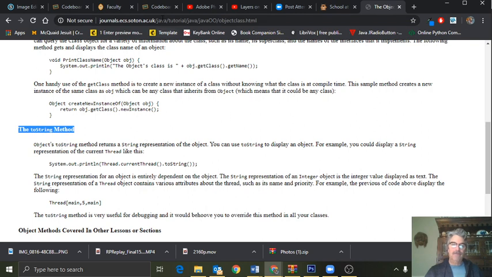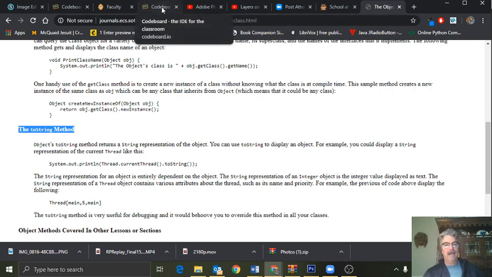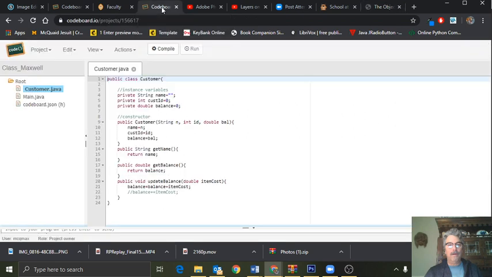So let's dive under the hood and take a look in CodeBoard. You'll recall this class from the first assignment where I built out a customer having name, customer ID, balance, with a constructor that shared the same name as the class and the file, with parameter values that were used to set the instance information.